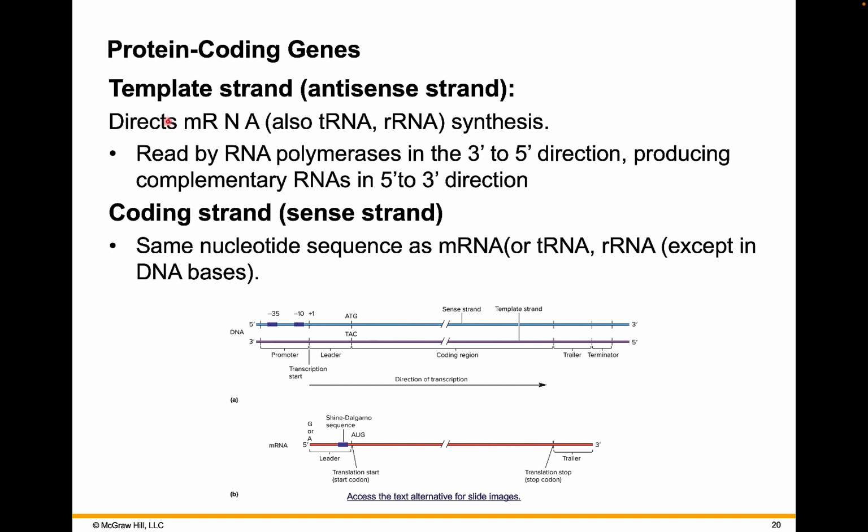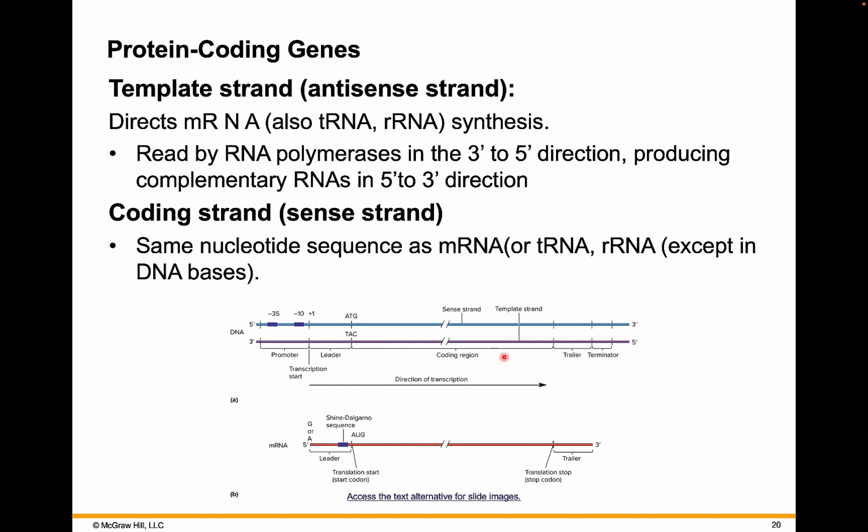First, there are two strands that you are seeing. This is the 5' to 3' strand. This is the 3' to 5' strand. The 5' to 3' strand is known as the sense strand. Also, this is known as the coding strand. The reason we call this the coding strand is that the nucleotide triplets you see in here will be almost the same three nucleotides that you will see in the mRNA that is produced from here, only the T's will be replaced by the U's.